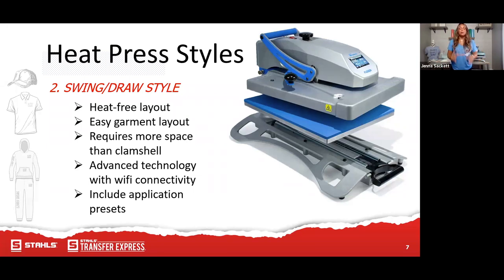the heat press. One of my personal favorites about the Wi-Fi connectivity is that if something could go wrong, your technician at Hotronics could easily just access into that, granted that you give access to them to do that, and they can troubleshoot from there. So no more hanging out on the phone with them trying to figure it out. They can just connect right in and help troubleshoot that for you.